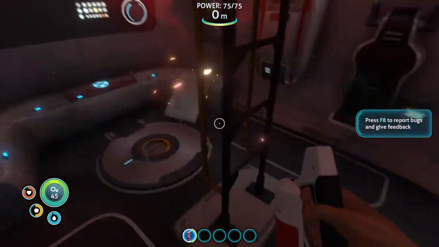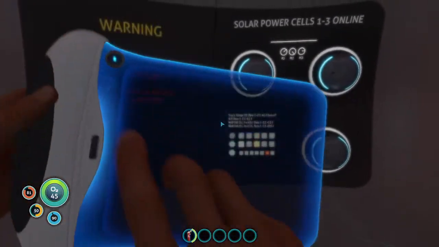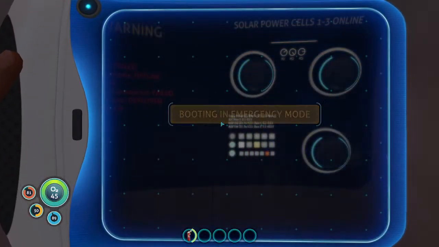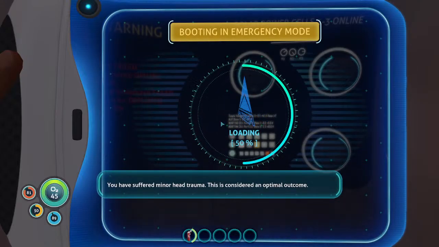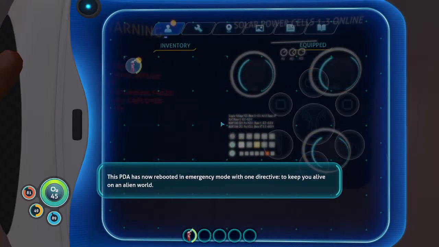So for today our main goal is going to be getting the Seamoth, I think. I think that's a good goal for their first stream. That and kind of getting a head trauma. This is considered an optimal outcome. Getting a starting base set up.